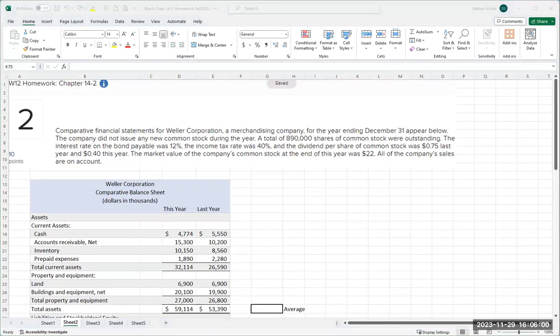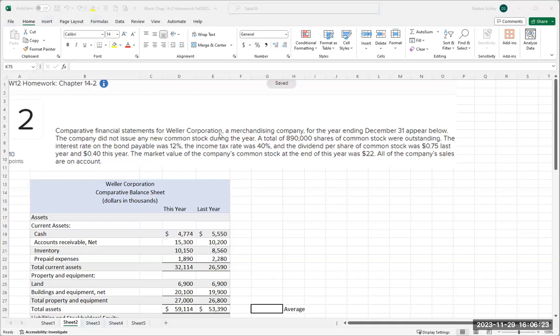And in this homework assignment, be kind of careful. They kind of look the same, but they change up some of the numbers up here in the words. So pay attention to that. And some of the numbers in the balance sheet and income statement are changed as well. So even though the company name is the same, they changed the data on you from question to question.